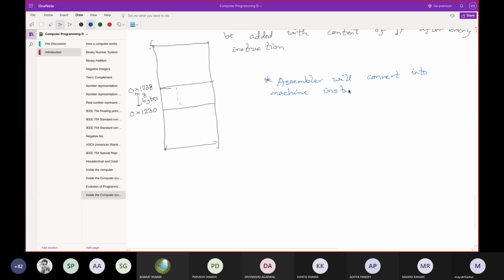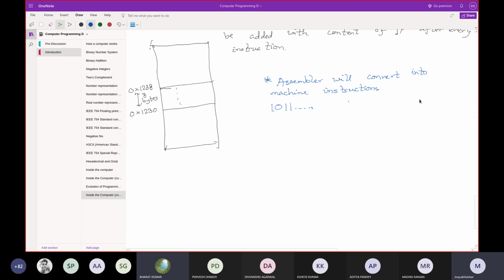Now these machine instructions, that is 1 0 1 1, say there are 4 instructions, so there will be a total of 32 bytes because each instruction is of 8 bytes, right?